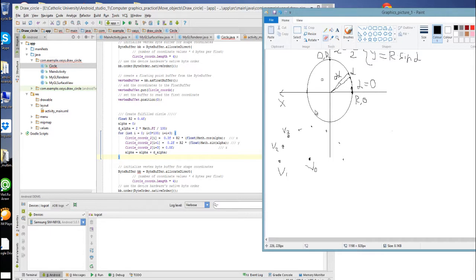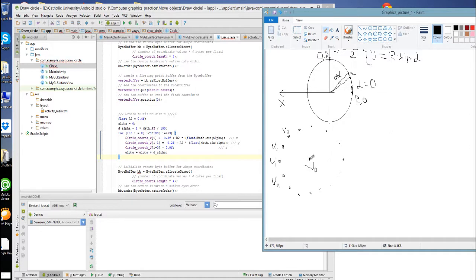Here we will fulfill the circle completely. This is our v1. Finally, when we create the vertices here, this last vertex will be vertex n.